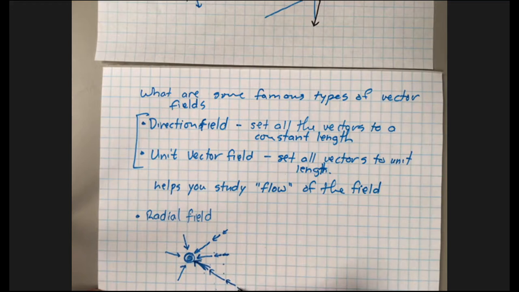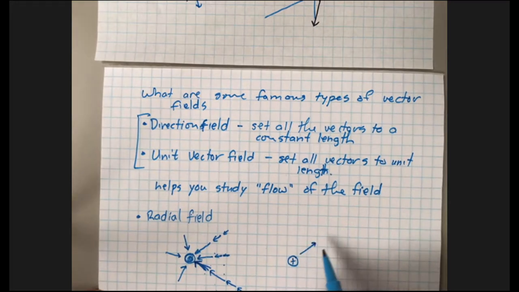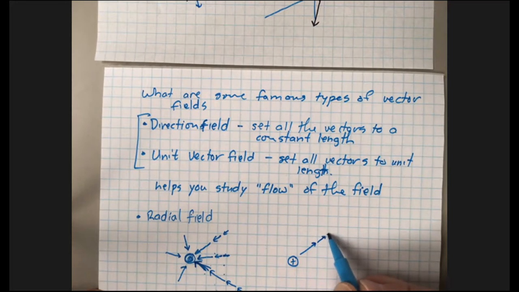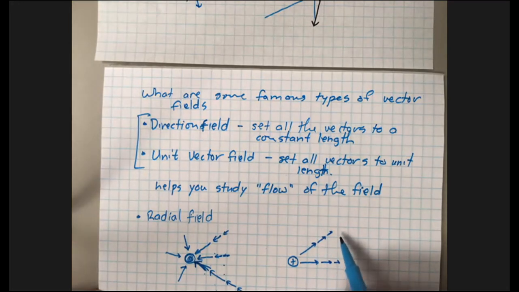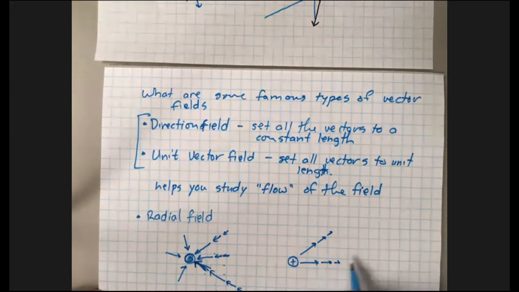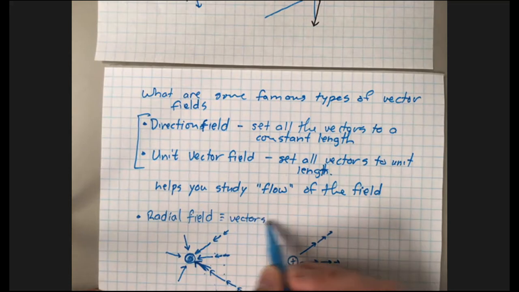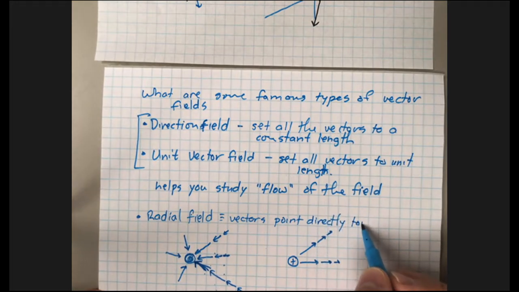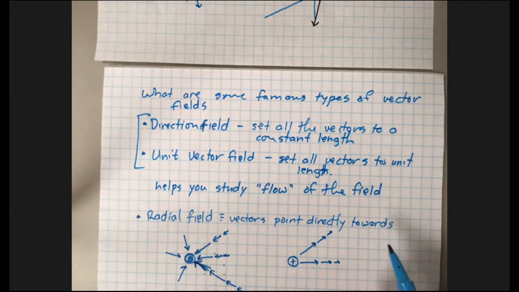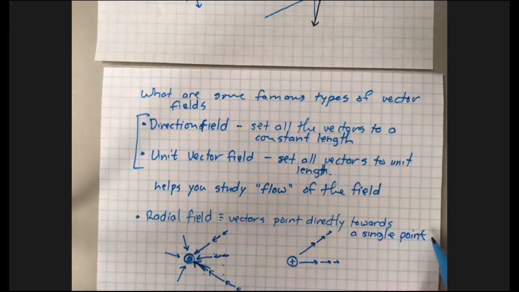I'm not drawing this super sharp. But any field, a radial field, it could be an electric field from a positively charged particle. It's directed radially outwards and grows weaker as time goes by. It could be a radial field where I have all these vectors be the same length. It could be a radial field where the vectors have greater length as I go farther from the origin. Anything where the vectors point directly towards an origin. And I could say directly towards the origin, or directly towards a single point. That single point could be translated elsewhere in the plane or in space.